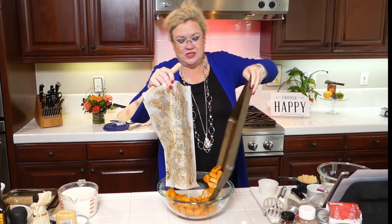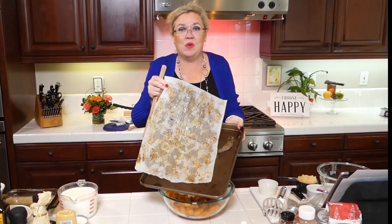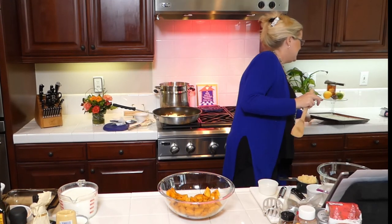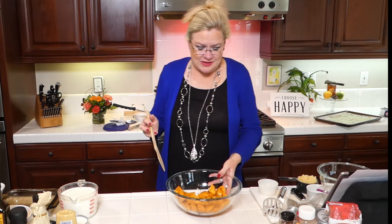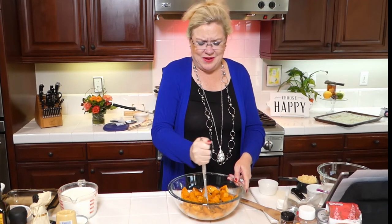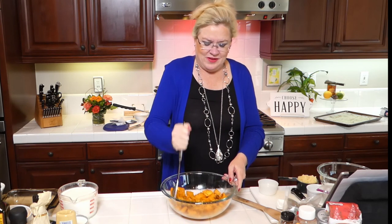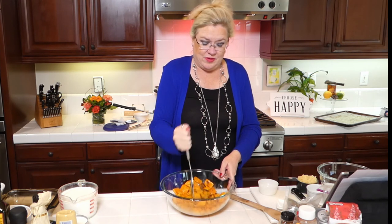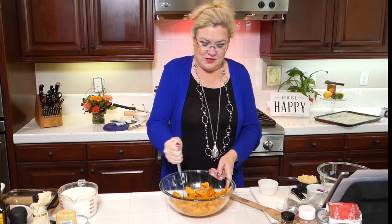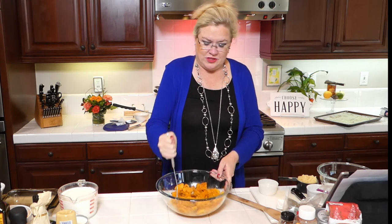Oh my gosh, see how much yummier that looks with the sugar in the squash that has caramelized, of course, always parchment paper. Makes clean up a breeze. So I'm gonna mash this a bit. I got out my masher. Now the recipe said to do this in the Cuisinart, but I'm not trying to make baby food here. So I like to keep a little bit of the texture of the squash. But whatever you like, if you like it smooth and pureed, then go for it. I'm going to just mash it a little bit and keep some of the texture of the squash in this.